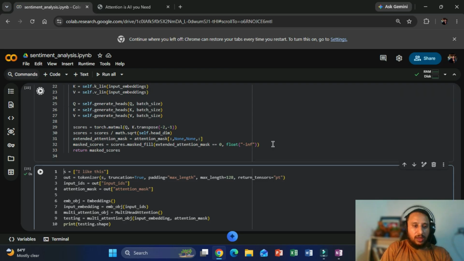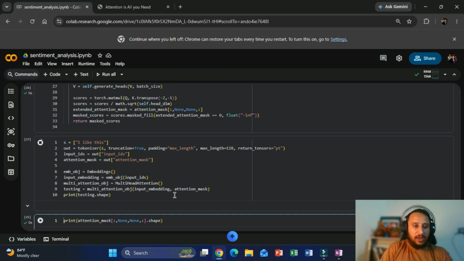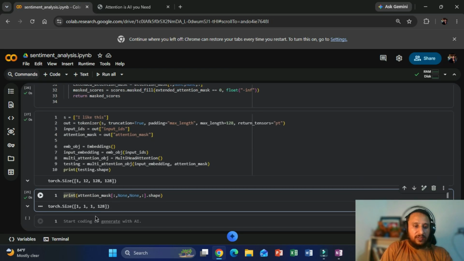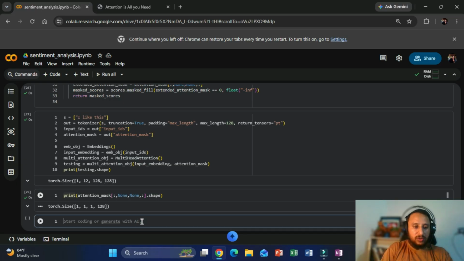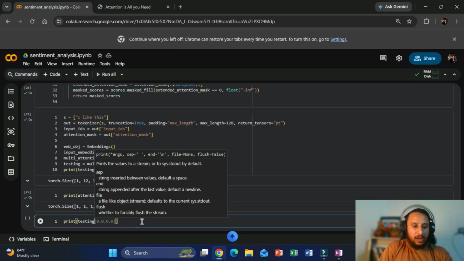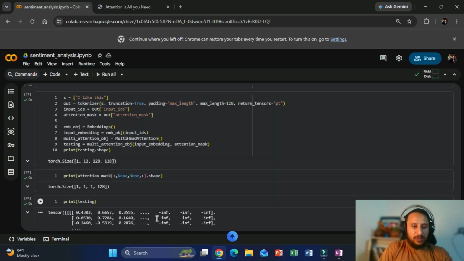If I just execute it, you can see this. But I just want to show you the actual result, so I will print the testing. Inside testing you can see now these infinities.